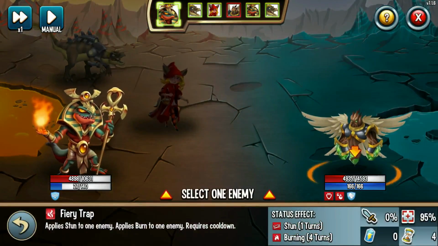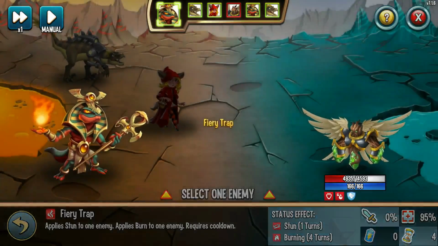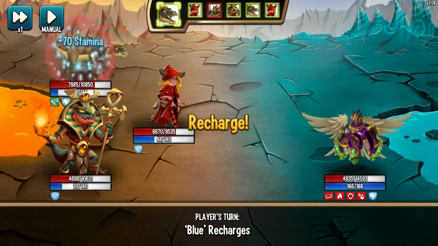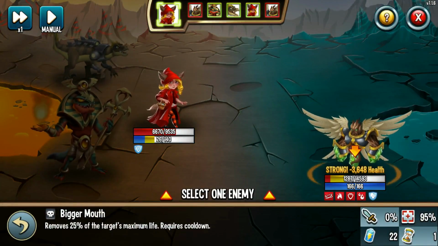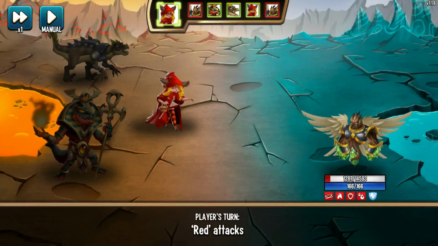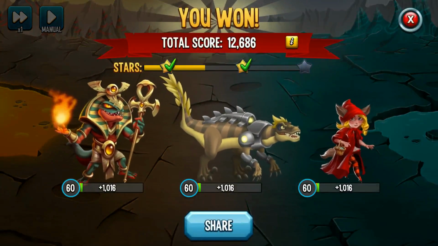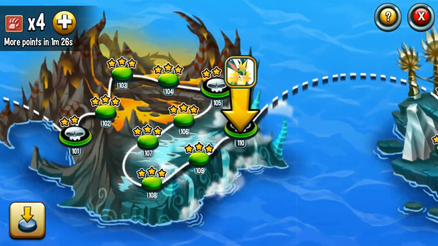It'll actually give him burning, too, right? Applies stun to one target. Applies burn to one enemy. So, boom. Okay, he's dead. He's very, very dead. Okay, unfortunately, you have to charge. You can do that. Sure. And you're dead. Took a little longer than I would have liked, but we got results. We got results. Alrighty.